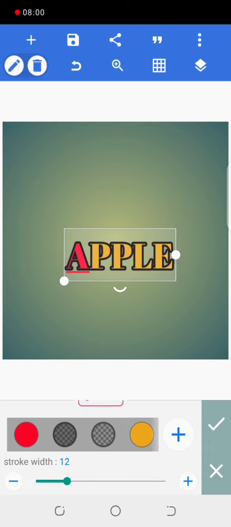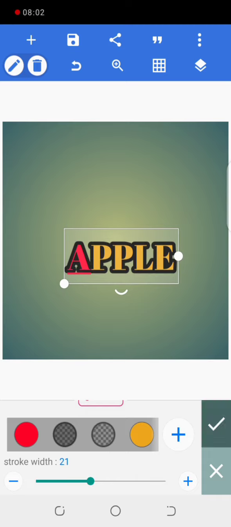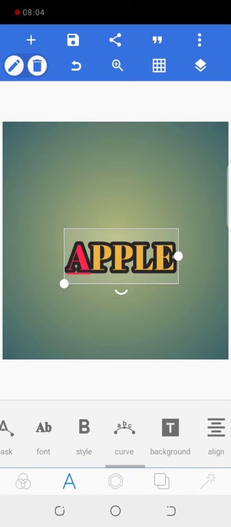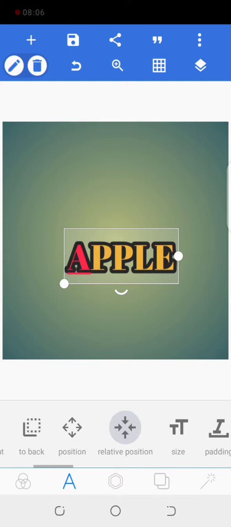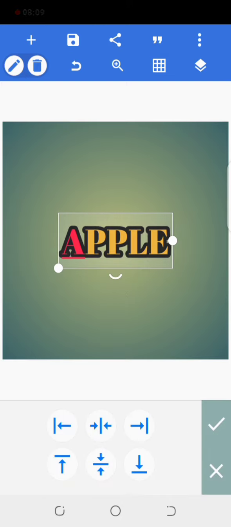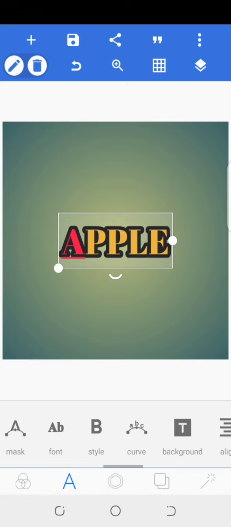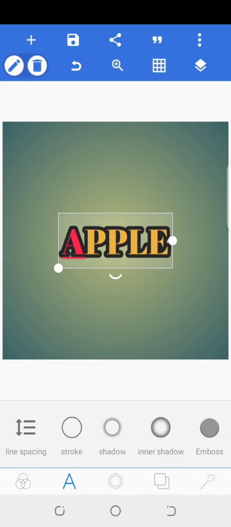Okay, so let's make it this way. That's all. I think this one is not in the middle, and as we learned, come here, you see, very nice. Okay, now from the stroke we move to shadow. We are coming to give shadow to the apple. Shadow, as you know what shadow means, and this shadow is kind of an outside shadow.